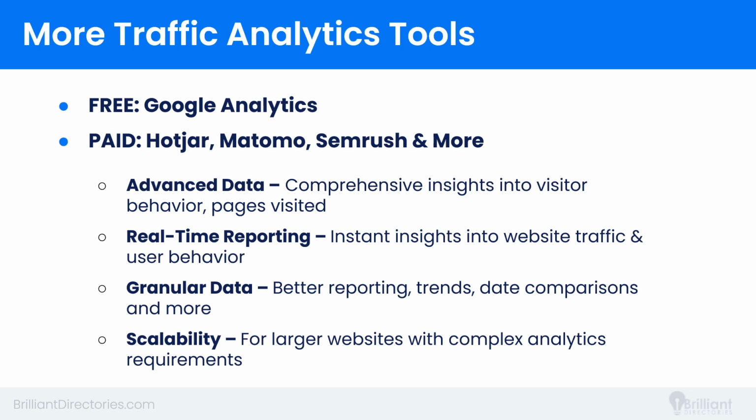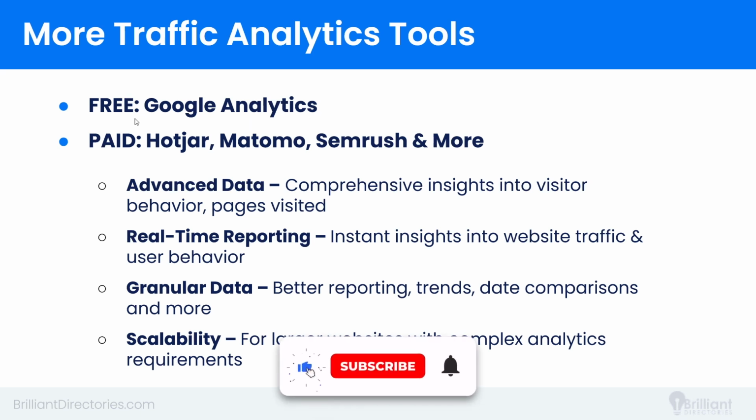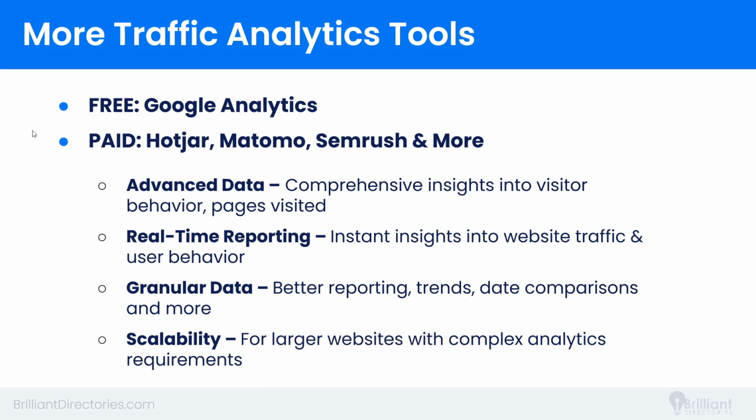And then, of course, you have more granular data. You can do date comparisons to see how 1 week performed better than another week. You can actually search for specific page URLs and more. And then, of course, if you have a larger website for scalability, these third-party tools are much more robust and will give you the complex analytics you need to do reporting, share it with your team, and more. So you probably are using Google Analytics. If not, I'd highly recommend it. But again, what's built into BD is a great snapshot, a quick look at what's happening on your site.